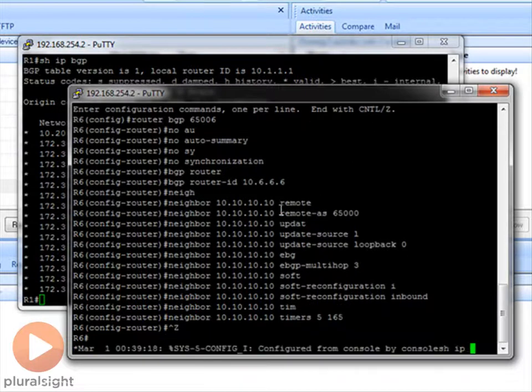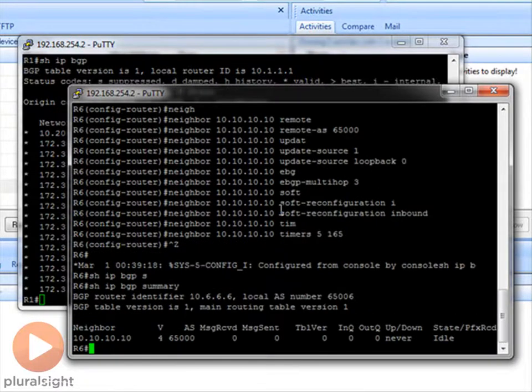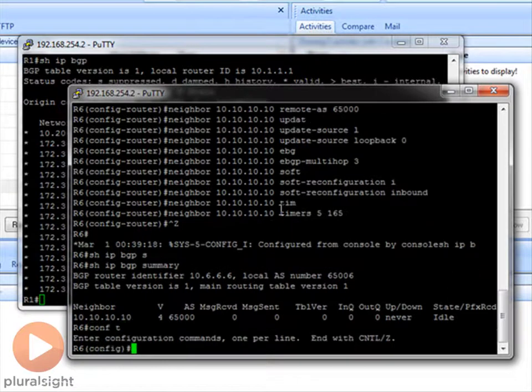We do show IP BGP summary. Forgot to configure our other neighbor.